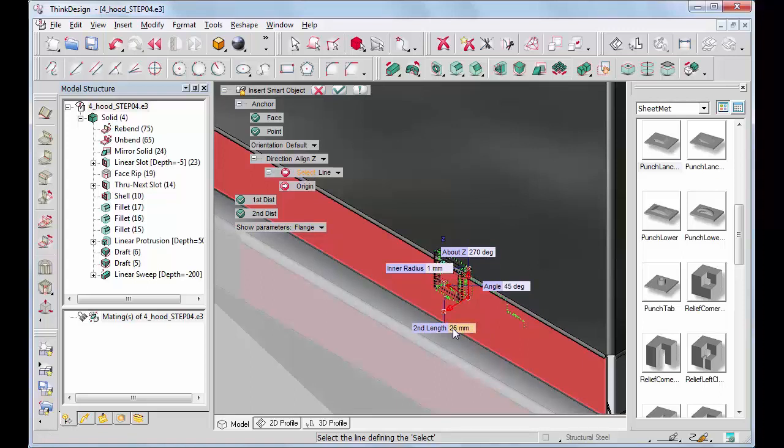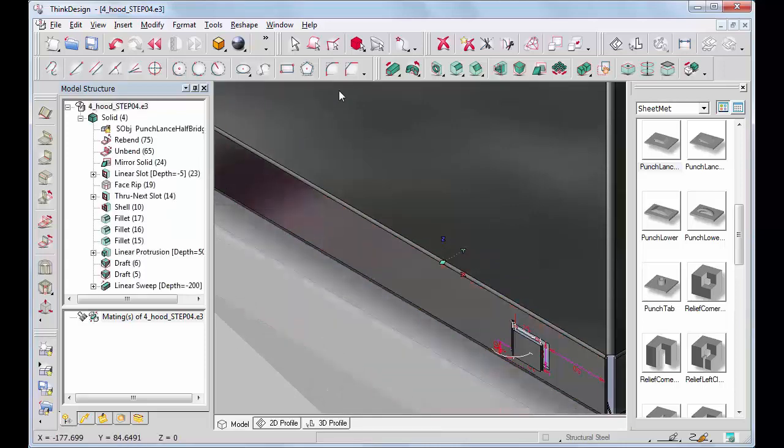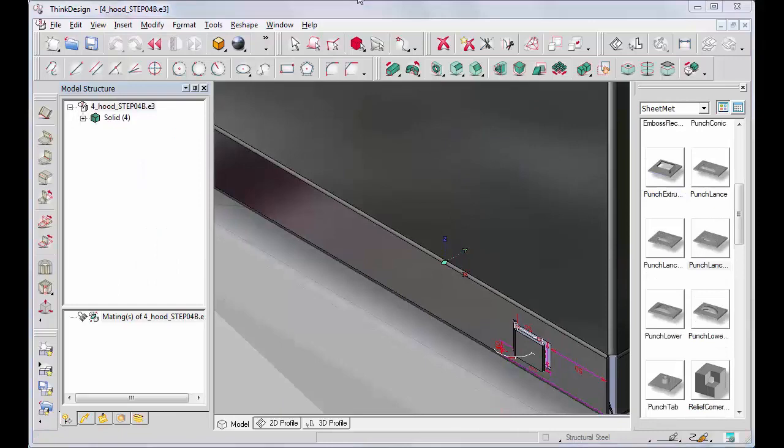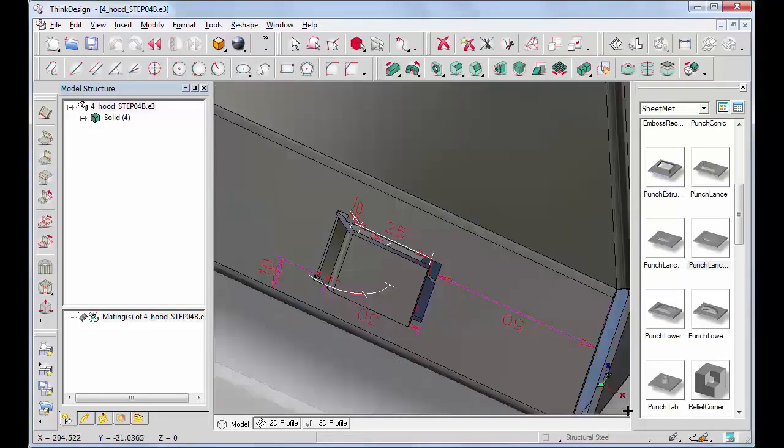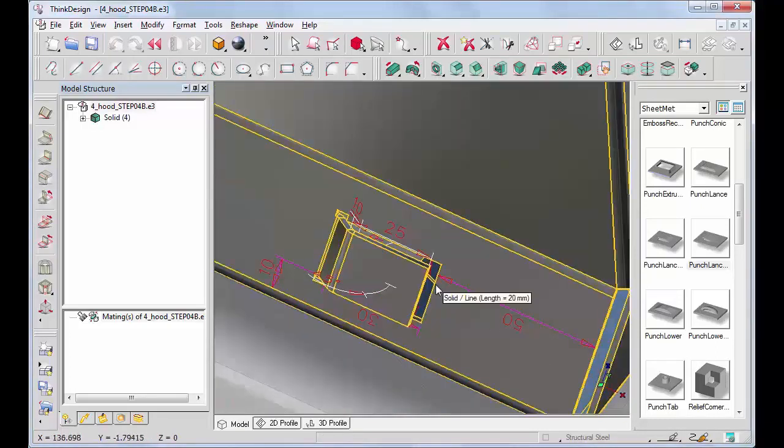And now let us confirm, clicking the OK button on top of the selection list. So we have automatically applied our detail using a predefined smart object. Now, if we enlarge the view a bit, we can see we have the gaps here. One is here, and the other is there.